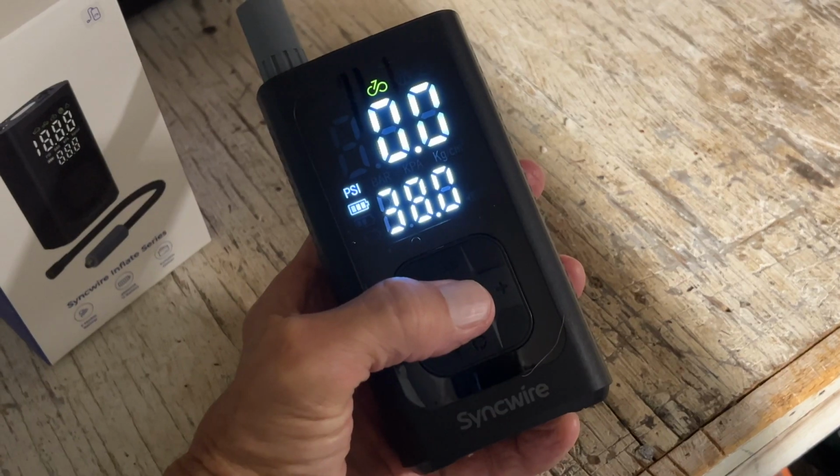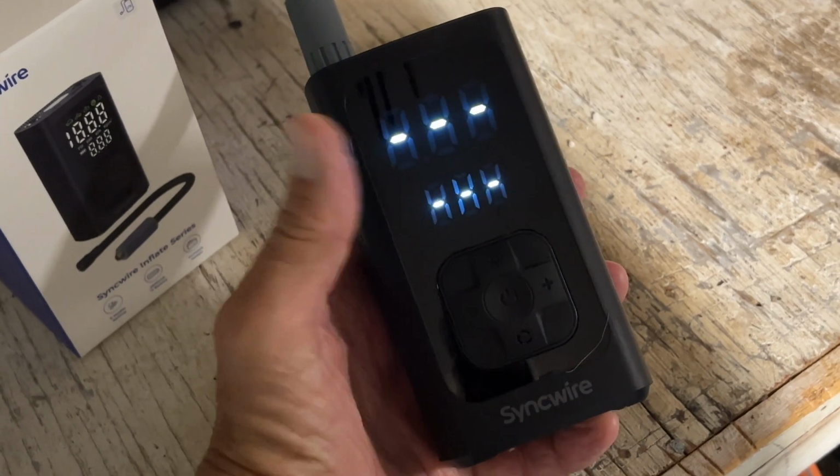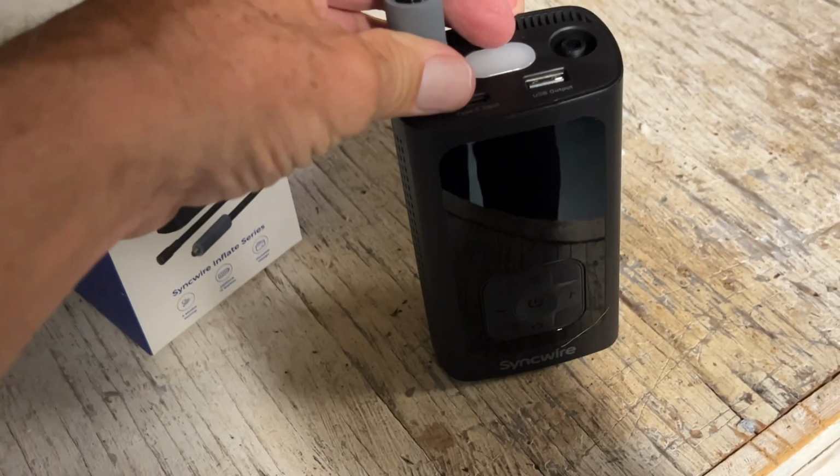And also, to turn it off, all you do is press this and hold it. And it goes off. Bam. And now you're ready for your next fill up.